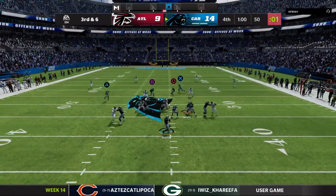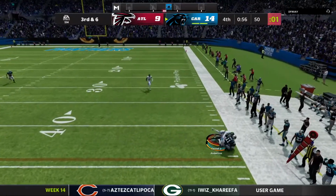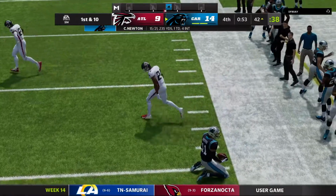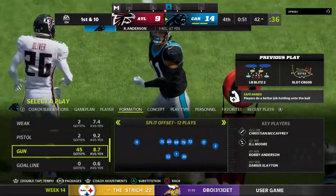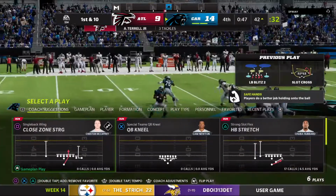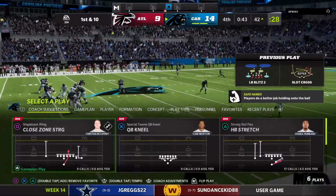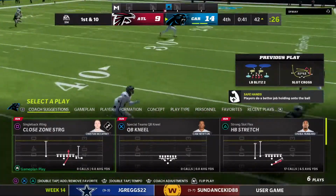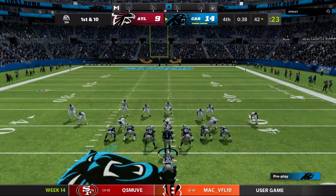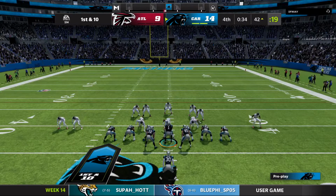Now it's Newton. Found his target, it's Anderson. And he is going to have a Panthers first down as they're able to get the 3rd down conversion. And this defense, they needed that one more stop to have any chance, but that completion, that's likely going to seal their fate. And you could hear it in your voice, that one more stop. I feel their pain. Oh, it was so important. They just didn't get it done. Wow, what a way to finish this one off.